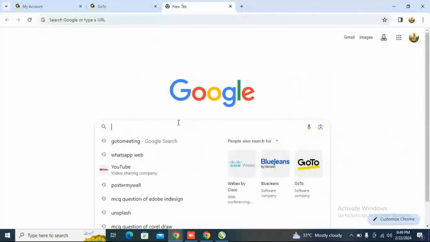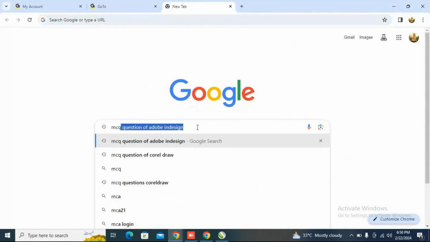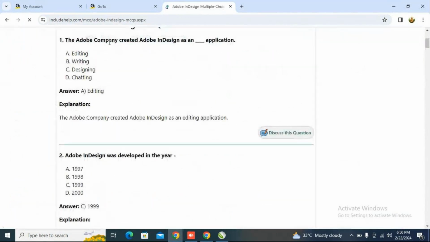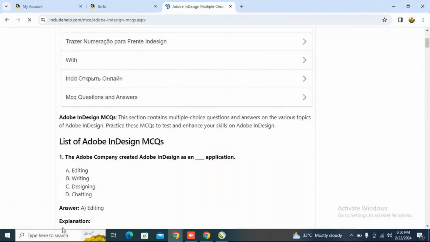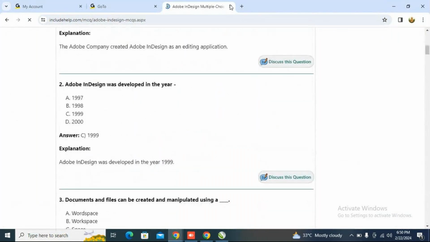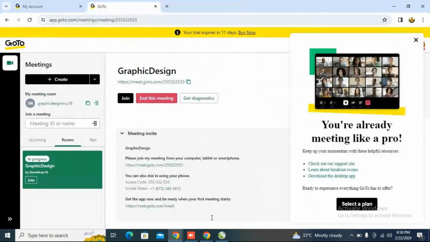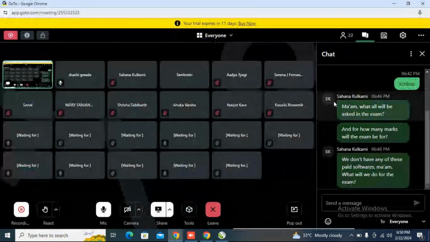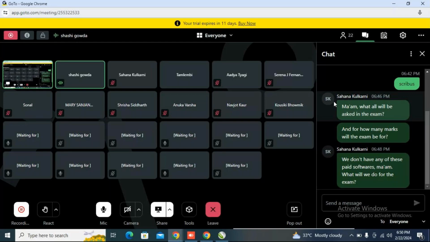If you type MCQ questions of Adobe InDesign, for example, you will have many links. If you click any one link, you'll get it here. You can go through these kinds of websites and study that. If anybody doesn't have the software, you can type MCQ questions of Photoshop, CorelDRAW, InDesign. You'll get a link and can study from that.